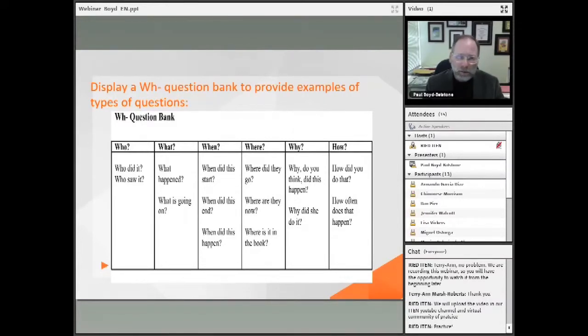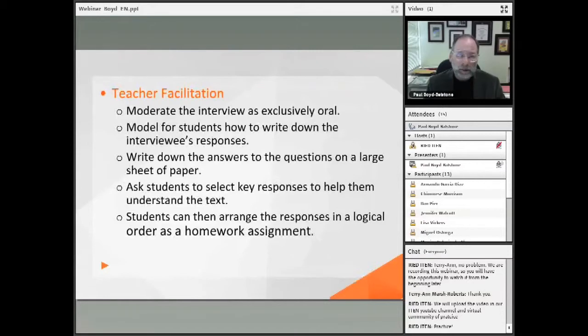Now here's an important part of this. Let's say the interviewee is not very fluent in the language. Well, the interviewee may just answer in one word. But that's okay, because what happens next is that the teacher can help that. Let's say that they asked about where did this take place? And the student says, Ghana, country in Africa. And that's all the student says is Ghana.